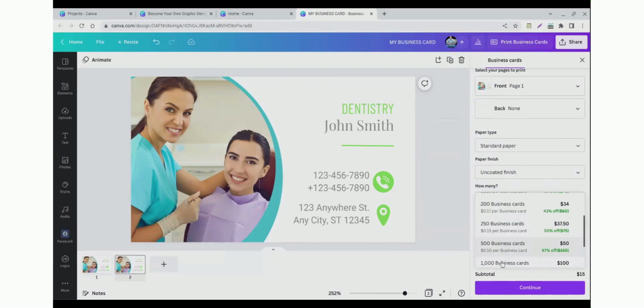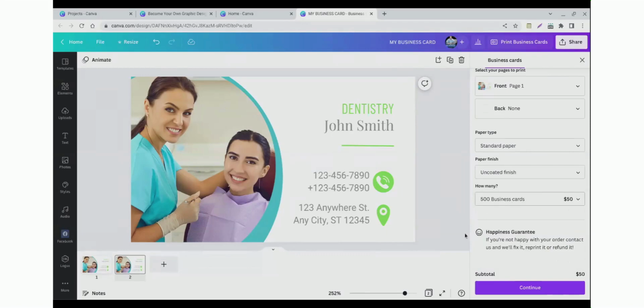now I will say this, Canva, as much as I do love it, is a little more expensive than if you were to go to Staples or something. So you could use Canva, of course, for convenience. It's great. Or you could just download the file and use it at Staples, just make sure it's sized correctly. It tends to be a little more cost effective if you go outside of it. But anyway, it's still a reasonable price, $50 for 500 cards. That's reasonable. So continue.